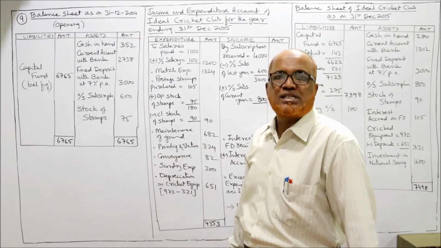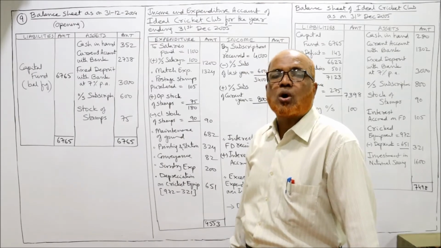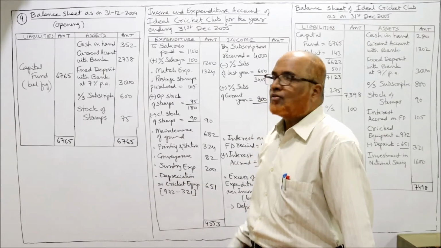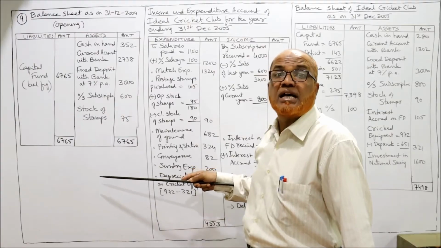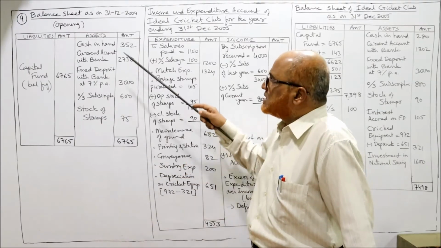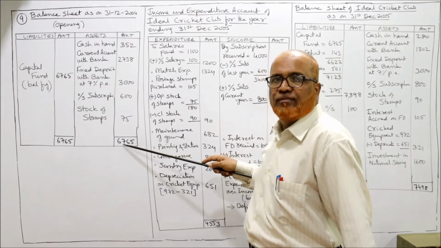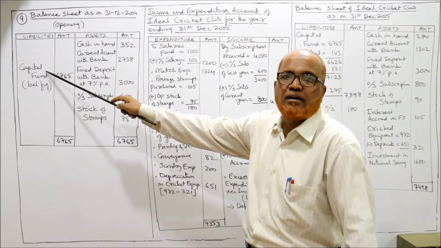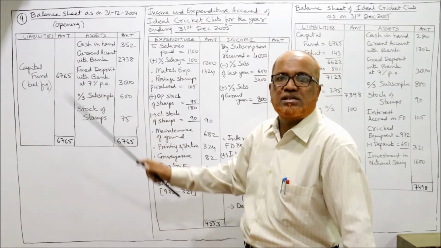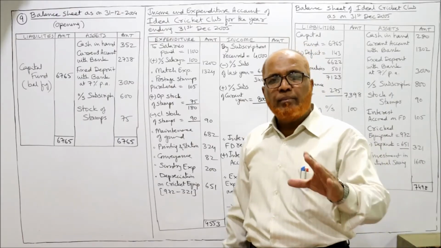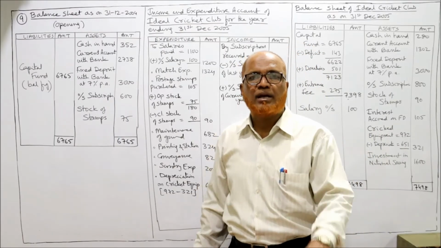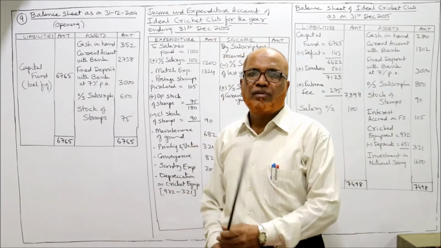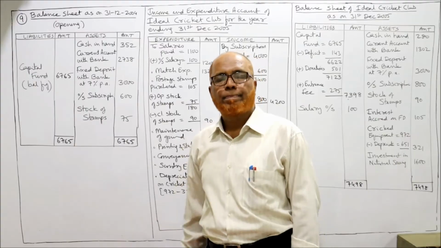Similarly, stock of postage stamps. It is given in adjustment. Stock of postage stamps on 31st December 2004 is 75. So we have taken all the items given for the last year. लास्ट ईयर के जितने भी आइटम्स थे सब ले लिए, तो टोटल 6765, एंड दिस विल बी द बैलेंसिंग फिगर ऑन द लायबिलिटी साइड, एंड दैट इज द कैपिटल फंड. तो कैपिटल फंड बैलेंसिंग फिगर 6765. This is not given in the problem. By making the opening balance sheet, we come to know there is a capital fund of 6765. This will be taken in the current year's balance sheet. Without this, we cannot complete current year's balance sheet.